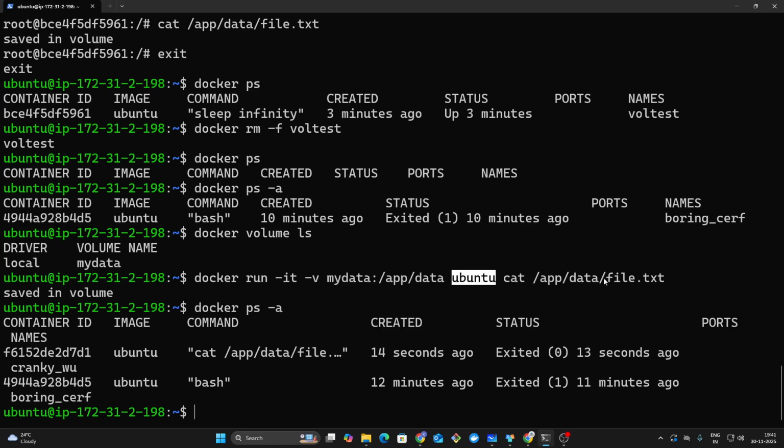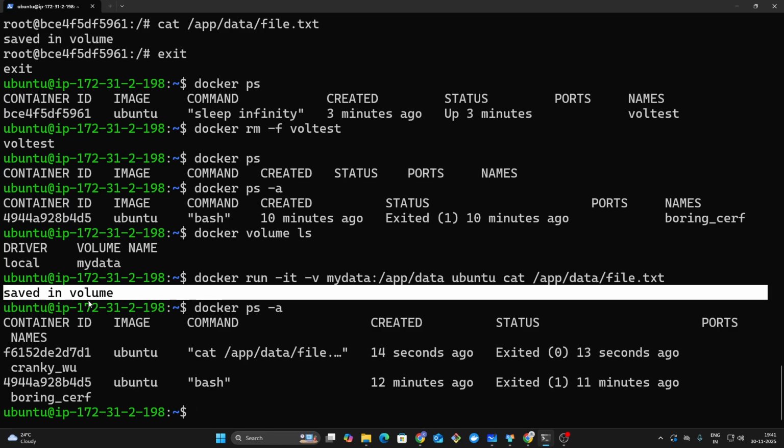Here ubuntu is the ubuntu image that we have used, and this is the file path, read and display the content of the file stored earlier. So now we can see the content that we previously stored in a previous container. That proves that the file persisted even after the previous container was deleted. This is the major use case of docker volume. What we just proved is that even if you destroy the container, the data you stored in the volume will be there. You can reuse it with new containers.